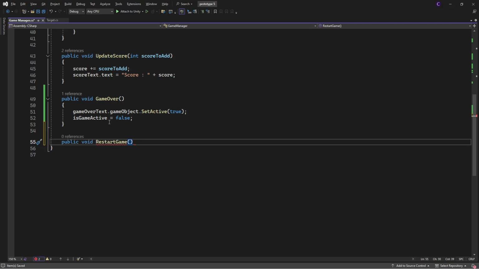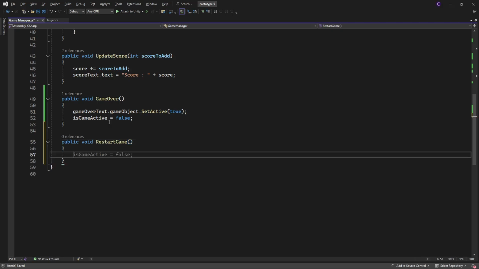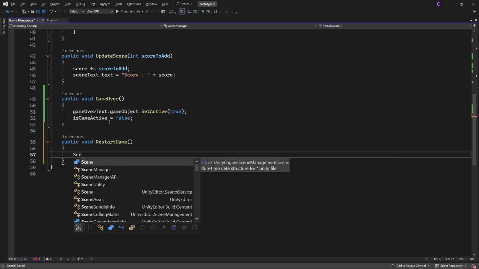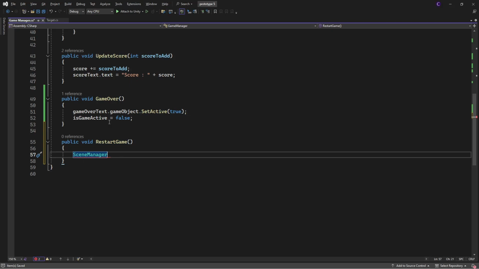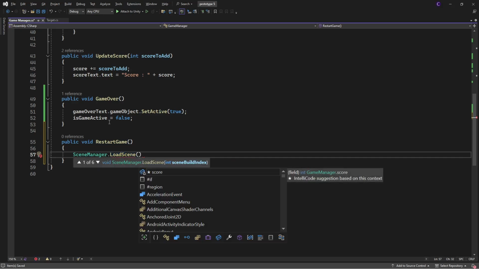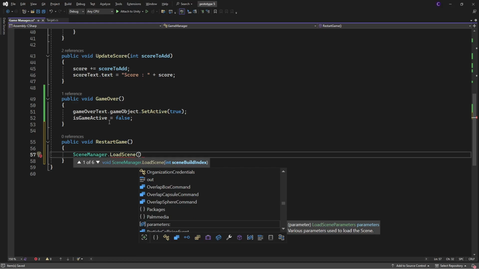Public void RestartGame. And then we are going to want to restart the current scene. So SceneManager dot LoadScene. It could just say what the scene was, like Prototype 5. I'm pretty sure is what I called it.